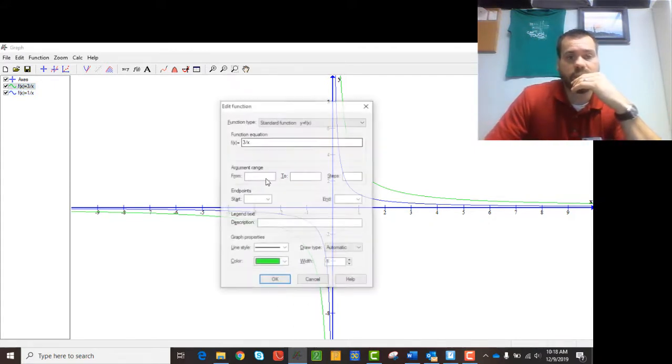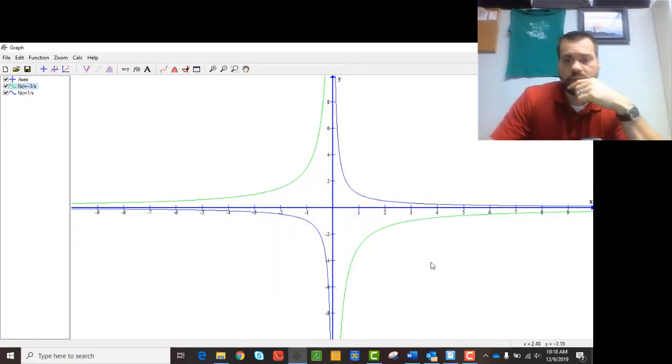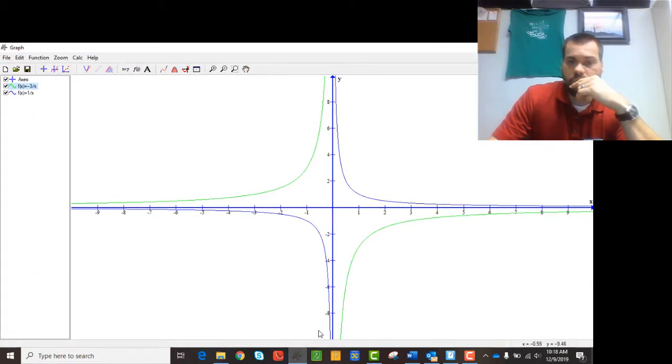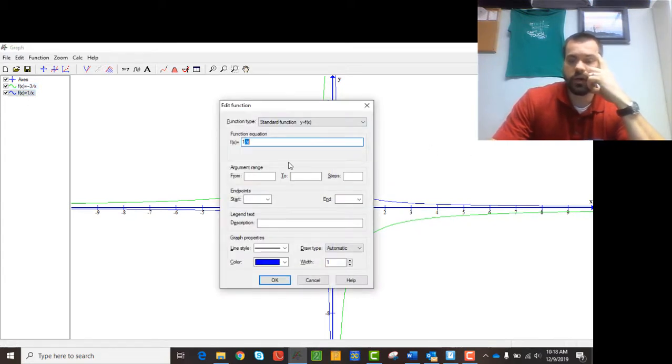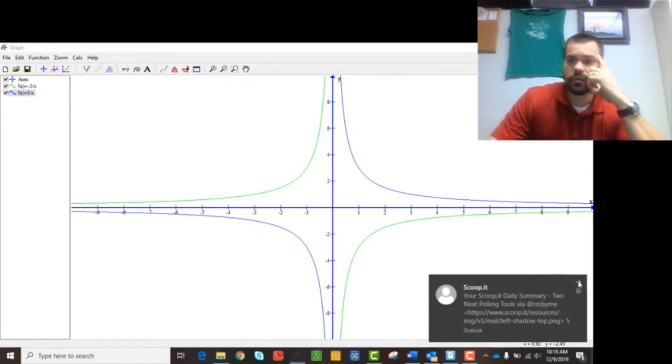And then if you have a negative, what happens? If I change it to a negative, it's going to flip over the x-axis. So that's what we call a reflection in the x-axis. And what it looks like is that instead of going down and then coming down again, it's going up and then coming up again. So it just flips over the axes. All right. So if you want to compare it exactly, if you look at minus 3 over x to 3 over x, the only difference is it's a reflection in the x-axis. In other words, you take this and flip it over the x-axis, it looks like this. And the same thing there. Okay? So that's what a does.